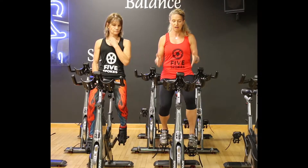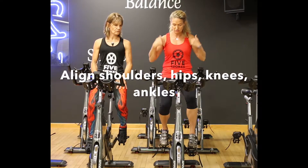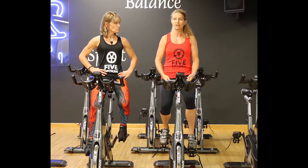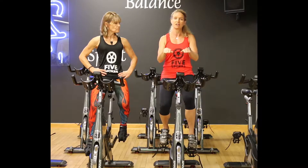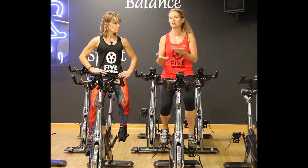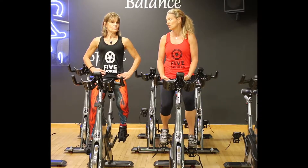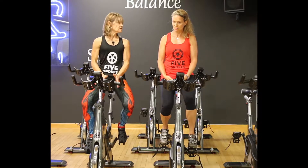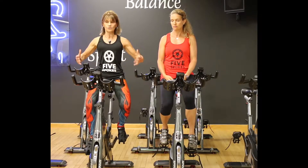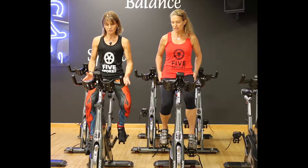The big takeaway is try to connect shoulders, hips, knees, and ankles. When you look at someone on the bike, do the best you can to help that person align so that transfers off the bike into the way they move and all their activities. Generally when I see this, it does tend to be men because they tend to be bigger and tighter.